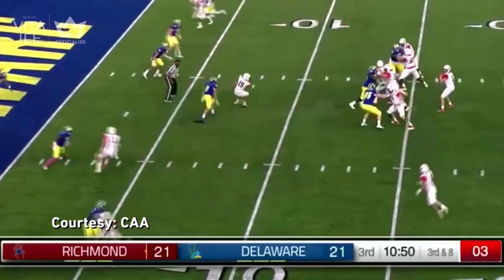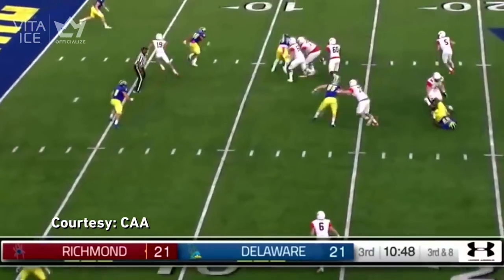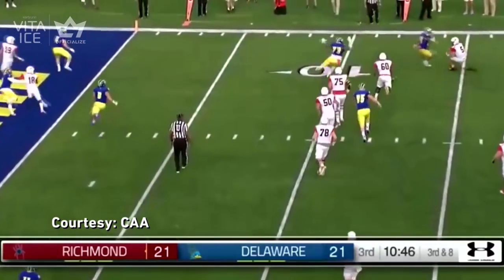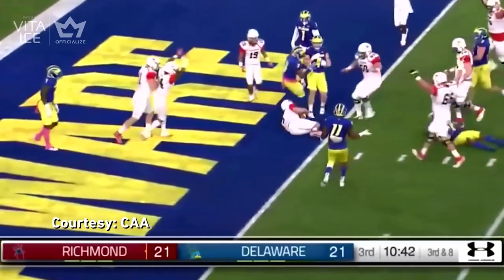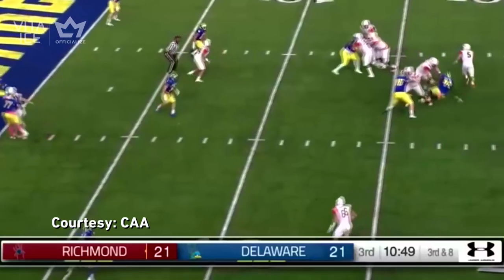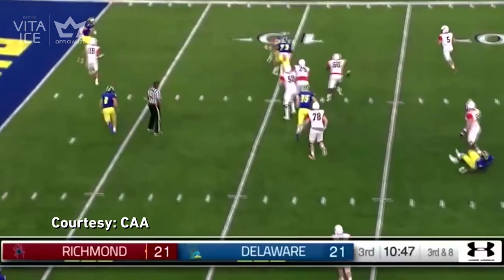Going through a progression, nobody's open — what do you do? It's a classic spacing concept. They kind of covered it all up. They're rushing three guys. We're on the eight-yard line. In the red zone, you'll get that a lot — tight red zone, you'll get drop eight. Dropping eight, so there's not a lot of windows. I just thought, hey, just make a play, just buy some time. Initially I'm rolling out here looking to find a receiver, I notice nothing's open and just try to take matters into my own hands.